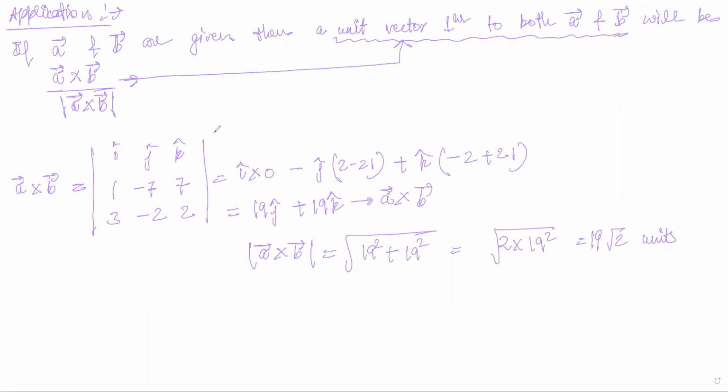First of all, we have to find out A plus B and A minus B. We have vector A and vector B, so from there, we can find out A plus B and A minus B. Then we have to find out a unit vector perpendicular to each of A plus B and A minus B. So let's talk about what is being asked. A unit vector perpendicular to both A plus B and A minus B.